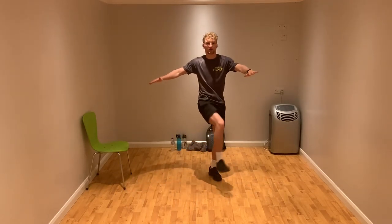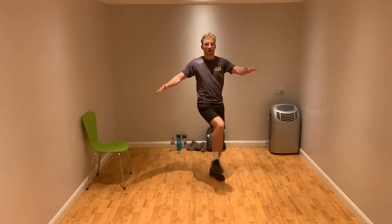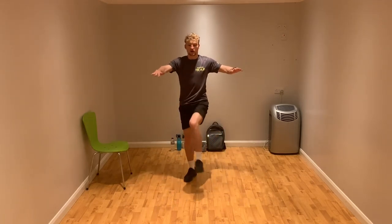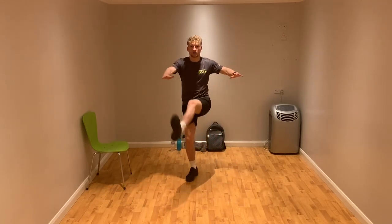4, 3, 2, 1. Let's go. So kicking out in front, up high and across. If I do want to make that a little bit tougher, you can get that squat in there. So you will go step, kick, squat. If not, knee pain, back pain, or you're struggling, just stick to those kicks.